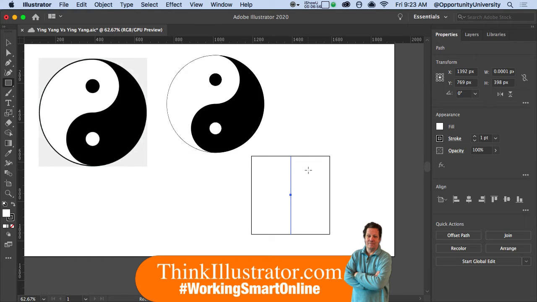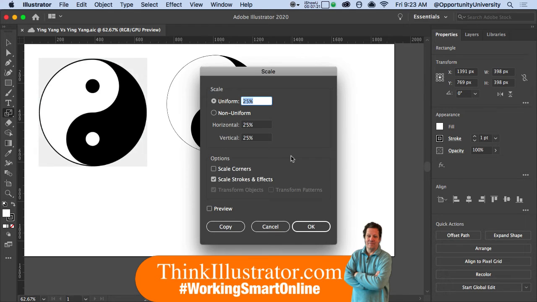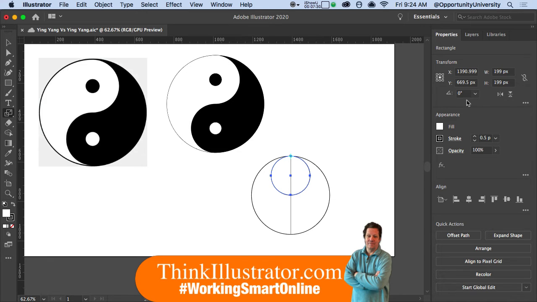Okay, now the next is pretty simple. I select this and I drag this down and create an oval. Now the reason I created the rectangle is to get a perfectly aligned center, and I don't want to do that with the Pen tool. So similar to what we did before, with the object selected, by holding down the Command key, I know to go to my Scale tool. Pick a point to scale from, right there at the top, hold down the Option key, and we're going to scale this at 50%. And of course, make a copy by hitting Option Return, or Alt Return. Now the same thing I can copy and paste, but in this particular case, I'm just going to drag this down and get that exactly in place.